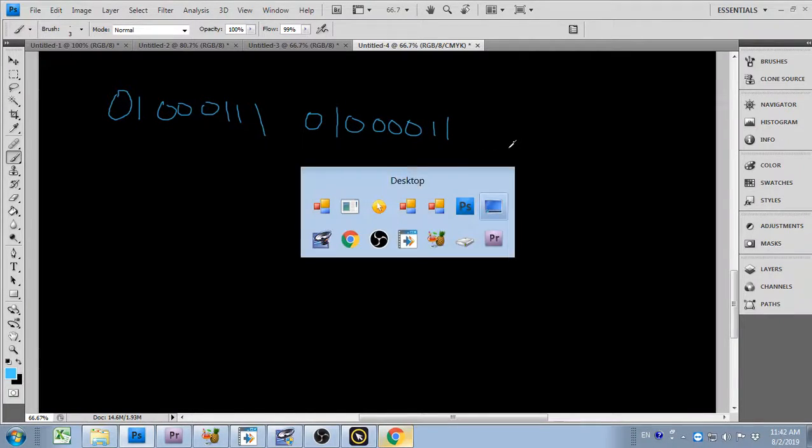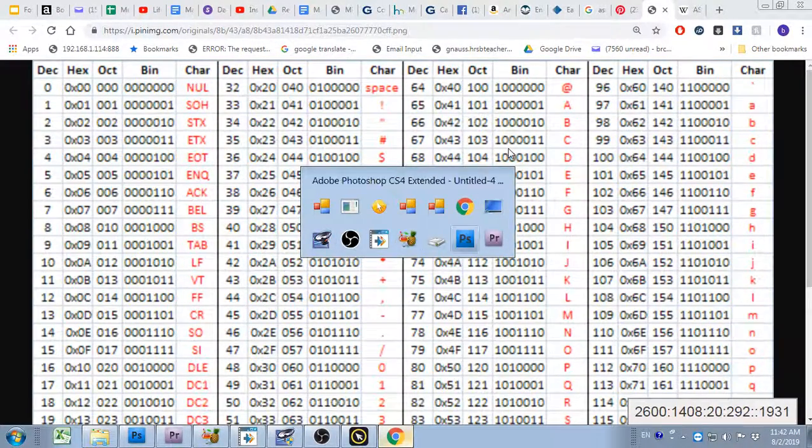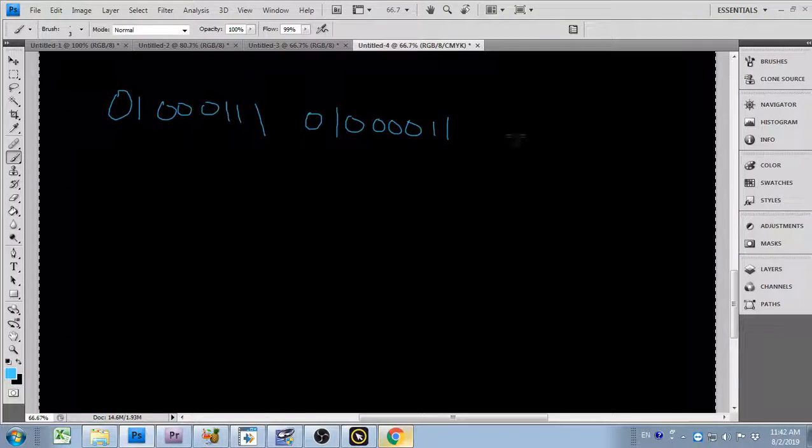And then the S is very bottom of the screen, 01010011, 1, 2, 3, 4, 5, 6, 7, 8. So there is your answer if I asked you to convert GCS to binary.